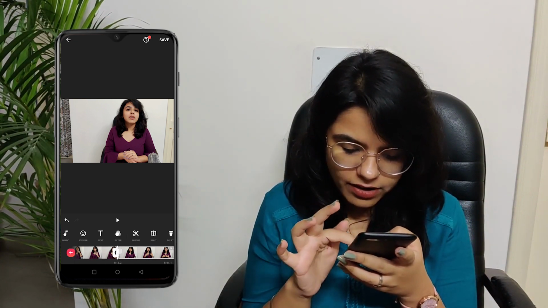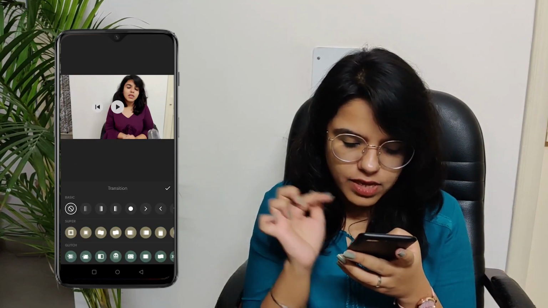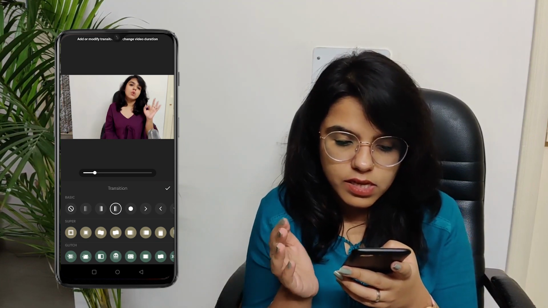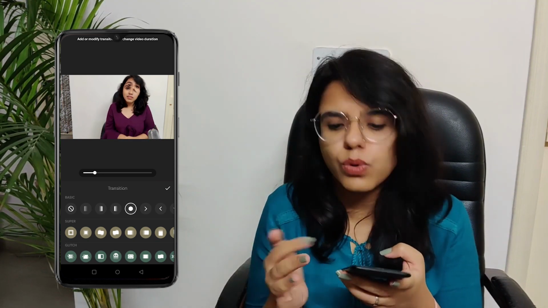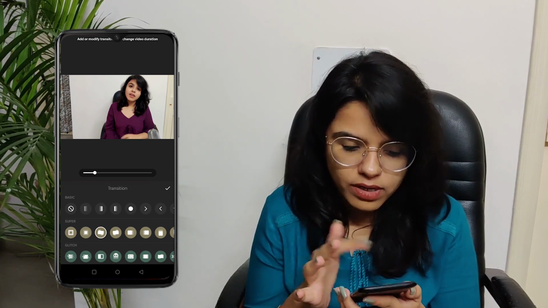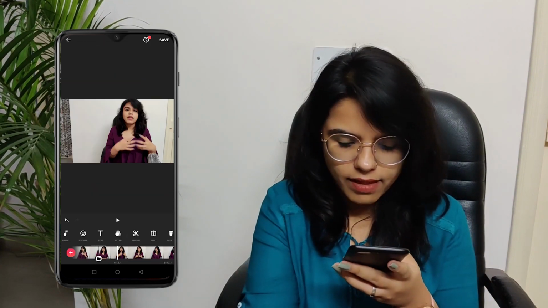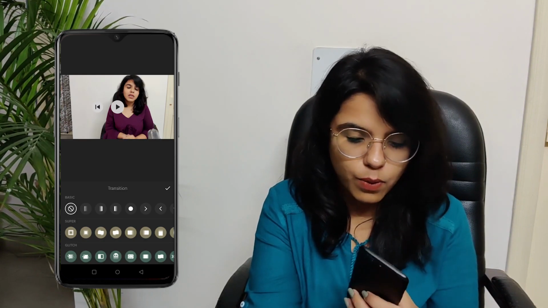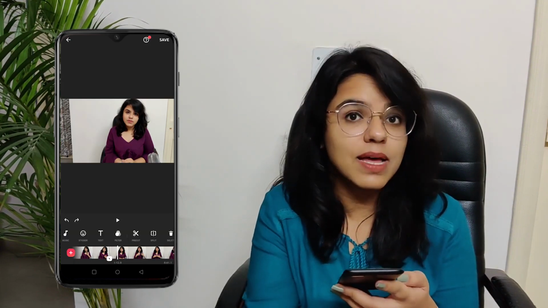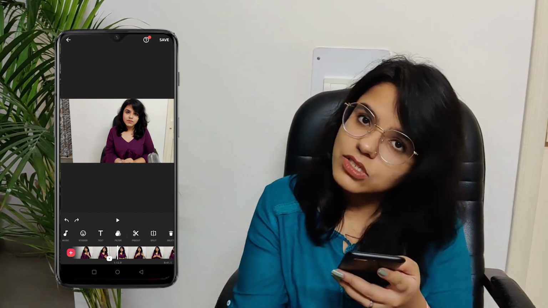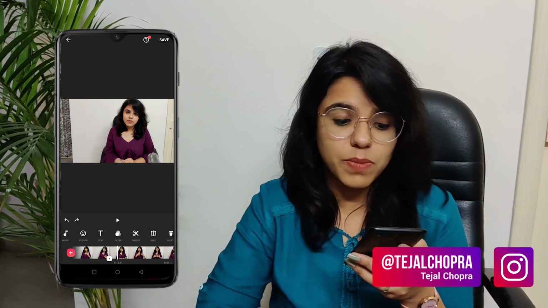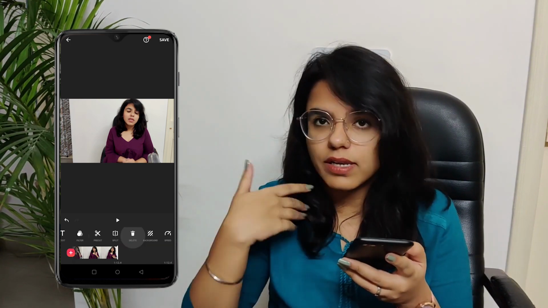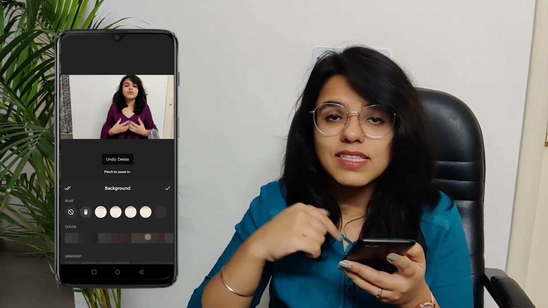Now here I can add a transition. As you see the timer kind of a thing, I can tap on it and add any transition I want between two slides. So say I want this, then this can come. So it totally depends on what you want and how you want to add a transition, and that's how you can proceed. You can even remove a transition and say none, I don't want anything, and it'll be just like it was before. And that's how you can add transitions, split it, and make sure it works the best for you. Now, even if you want to delete anything, just tap on that part and click on delete and it'll go away.